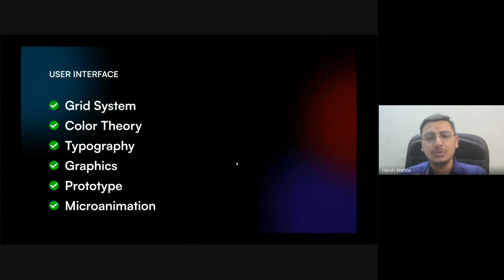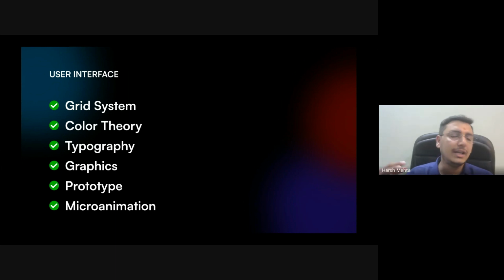And then we have user interface, correct? So user interface में क्या होगा? We'll cover this particular thing. जहाँ पर again grid system, the base. Okay, what is the grid system of different platforms? Website का अलग होता है, mobile apps का अलग होता है, and there is a different grid system for dashboards and admin panels.